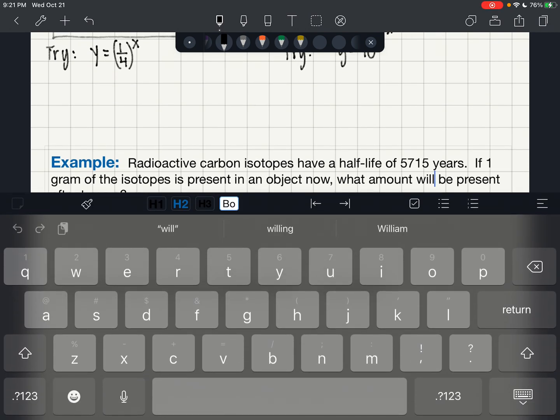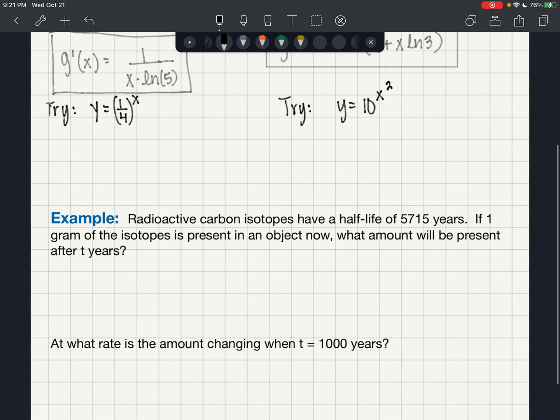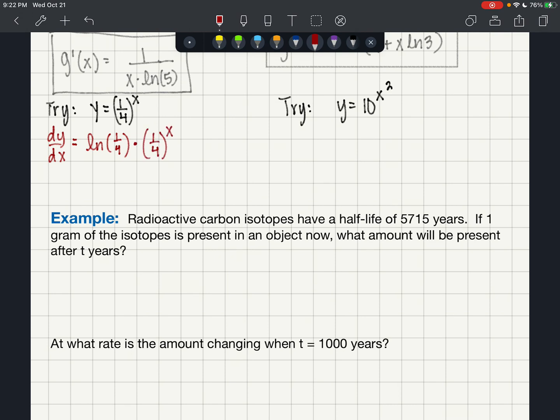Okay, I didn't press pause, so if you pressed pause, you're probably going, well, I gotta wait now. You don't have to wait too long because I'm going to go right to the answer here. dy/dx is equal to the natural log of the base, which is 1/4, times 1/4 to the x times the derivative of the exponent, which is 1. So that's really the answer right there. You could rewrite it, I guess, as 1/4 raised to the x power times the natural log of 1/4. You could also write it like this.